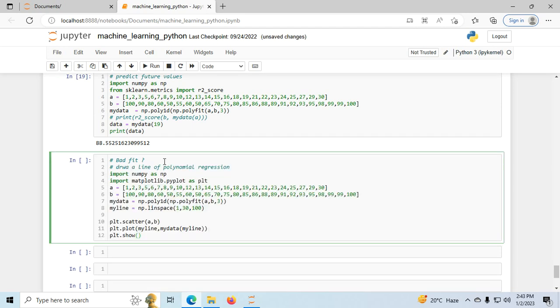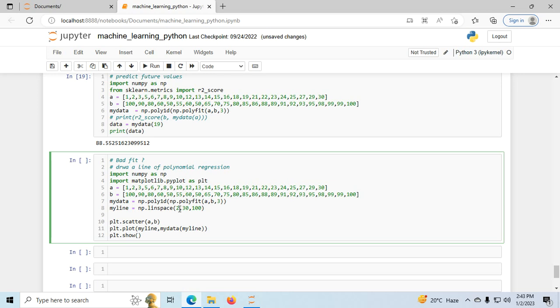So import numpy and import matplotlib, x and y are there, mymodel is np.poly1d of np.polyfit of that. Now we are changing the values. Suppose I'm changing a value to 2.